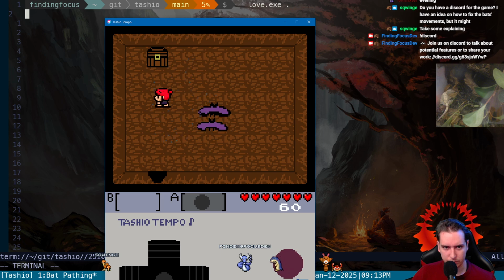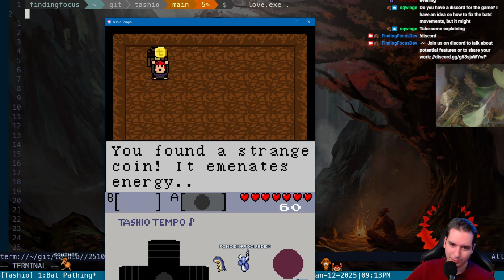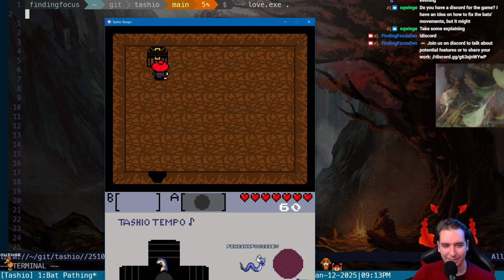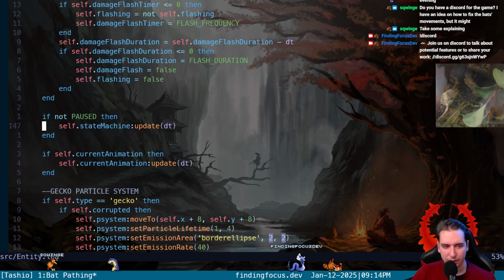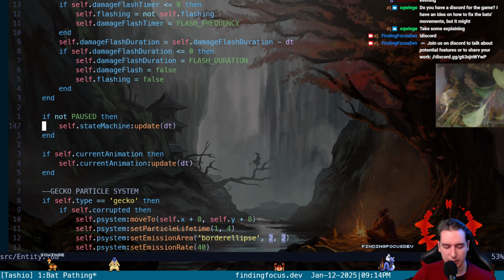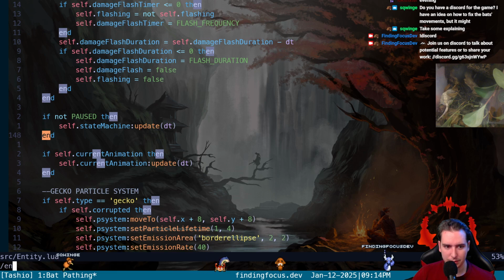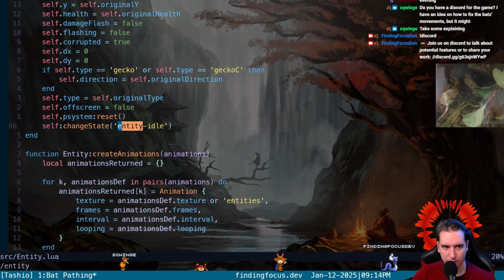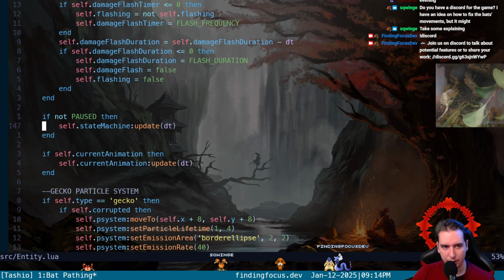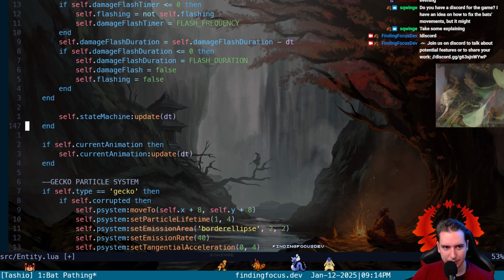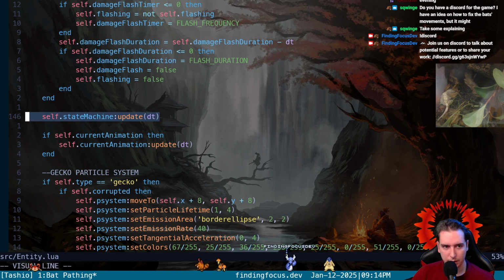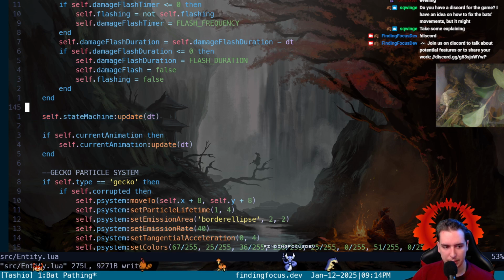Okay, so let's see. They're chasing us. We open this up. Ah, son of a bitch, they still fly away. It might be in the entity. Because it's like the state machine for the walk state isn't getting updated, but maybe the entity is. Let me see. Entity, where do we do an entity update? This is the entity class. Okay, so let's still update the state machine, but let's not update the entity itself.